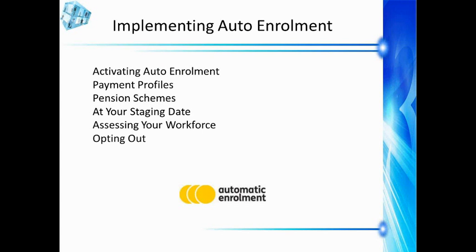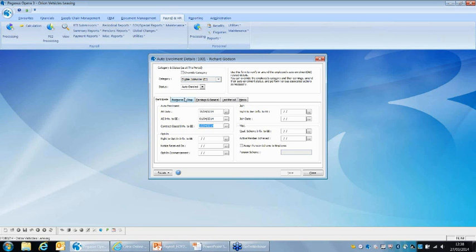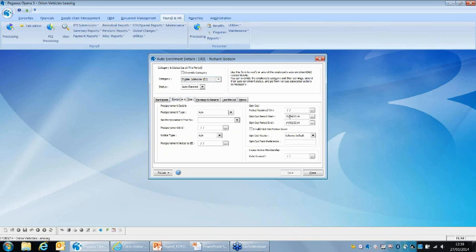What happens if Richard wants to opt out? How does Richard go through and opt out? Well, under the postponement or stop, notice we have the opt-out start date and opt-out end date. So in my example here, it's from the 15th of April to the 14th of May. If we get the opt-out notice from Richard in that date sequence, then Richard will be marked as opting out of the pension scheme.